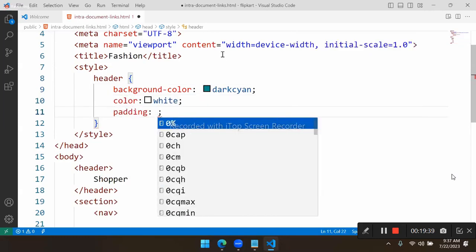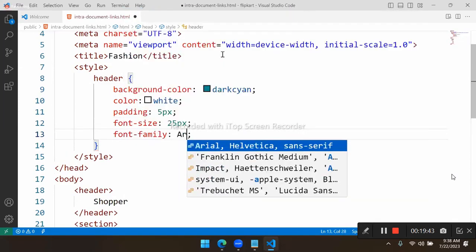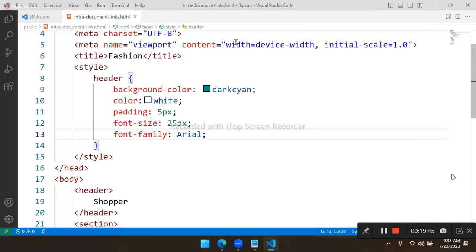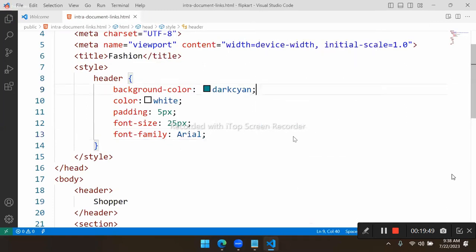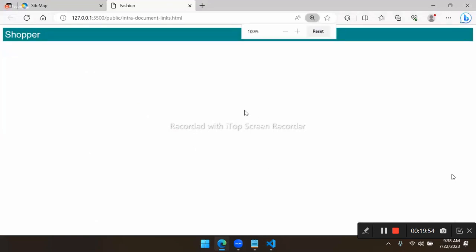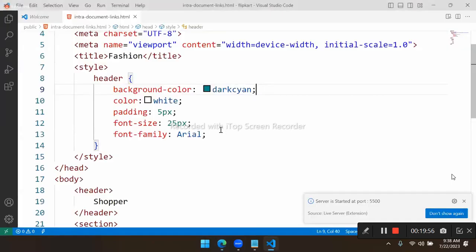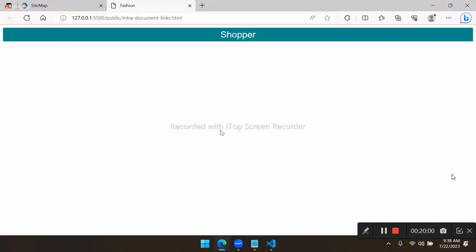Font size some 25 pixel like this. Some Arial and all. Okay, this is the header we are having at the top. So just a rough header is at the top. Text align, keep it to center. That's the shopper.